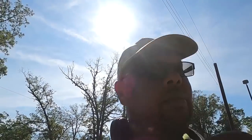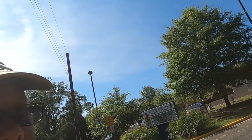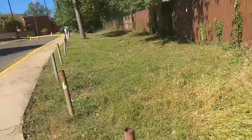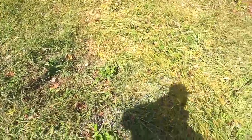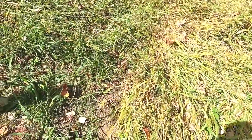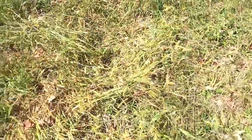We're gonna come down and cut the whole strip, but we're gonna have to take the weed whacker to this part right here because it's so sunken in and so rocky, and it has cement all over. Let me show you. This part right here is so tall. If you see right here, it's sunken in, and it's cement right there, and it's sunken in all over right here.